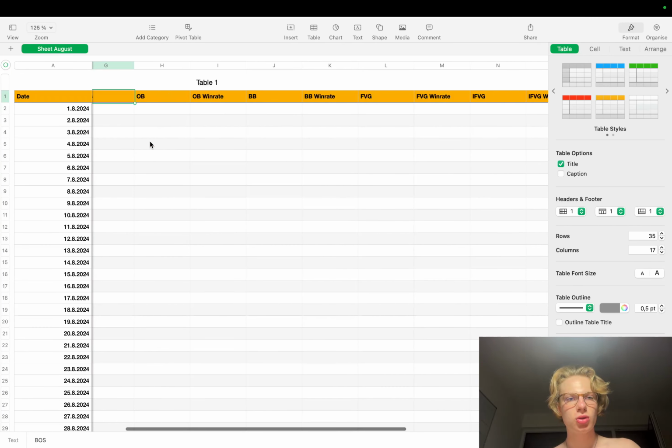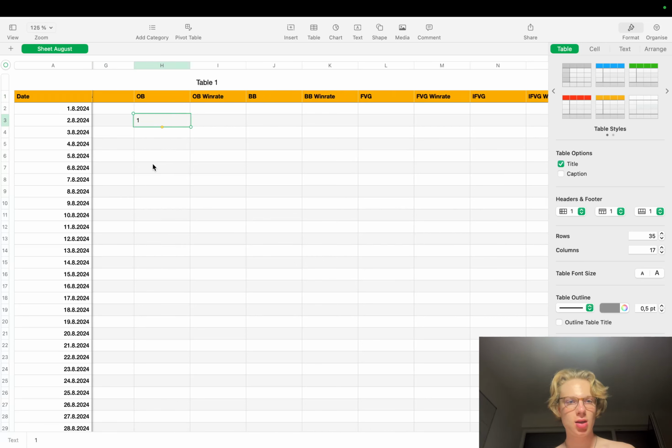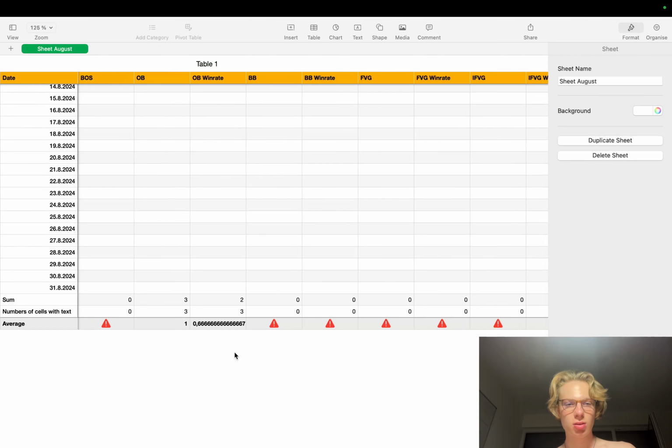So was there an order block? Let's say yes, and then also here, and then also here. Then if you say yes, there was an order block on all these three things, now we see how my win rate with order blocks was. So now everywhere where I've put one, let's say two of these trades were winners. So I put one here, 0 here because this one was a trade with an order block, but I lost it, then one here. And then in the end, it will calculate and say that my win rate when using order blocks is 2/3.